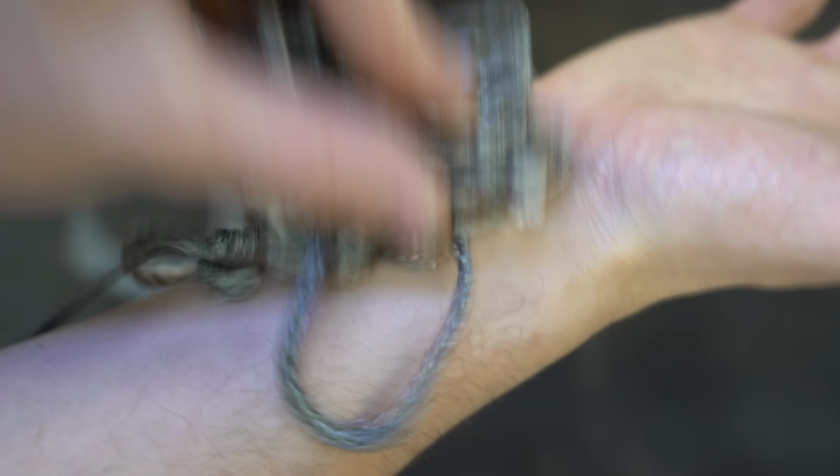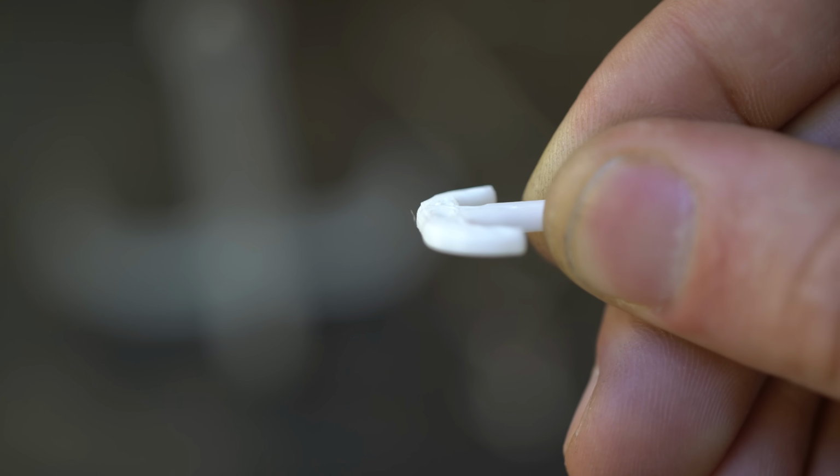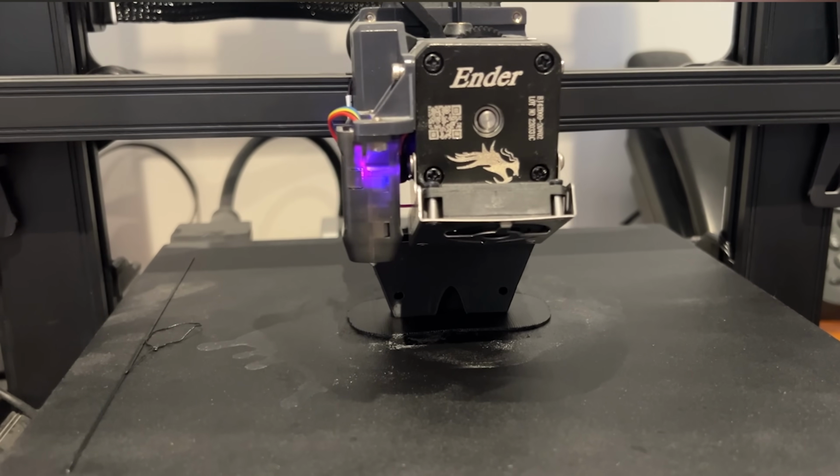But for this new tiny web shooter, it's still not small enough. So I'll need to shrink the whole thing to about a quarter the size, like this plastic mock-up that I printed on an Ender 3S that Creality kindly gave me.